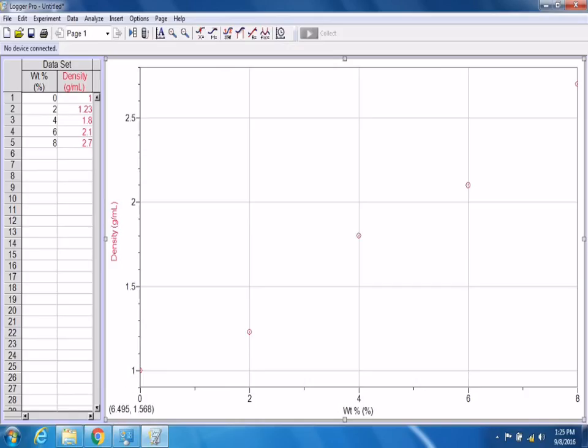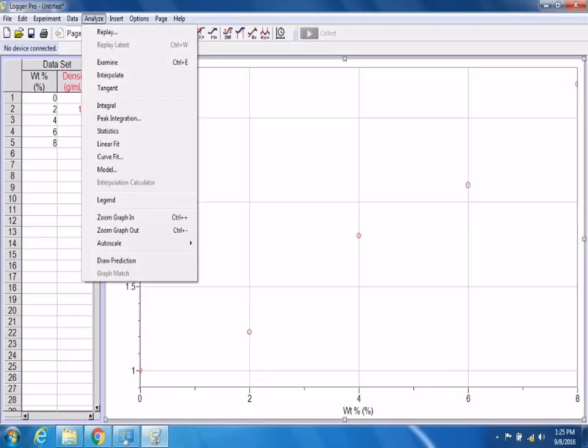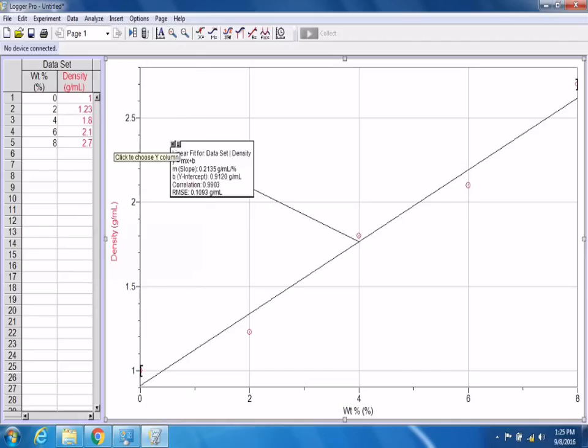One of the things you're going to want to do is there's no line here. You're going to want a line. That's under, I believe, Analyze. And you are going to do a linear fit. Voila! Okay, so your graph should look something like this. Now there's a little bit of a scatter. Some of you guys know that there's a test for fit or linearity by the correlation coefficient. That's the one I usually use. The closer that is to 1 if it's a positive slope, and -1 if it's negative slope, the better your fit. So I have a little bit of scatter there.